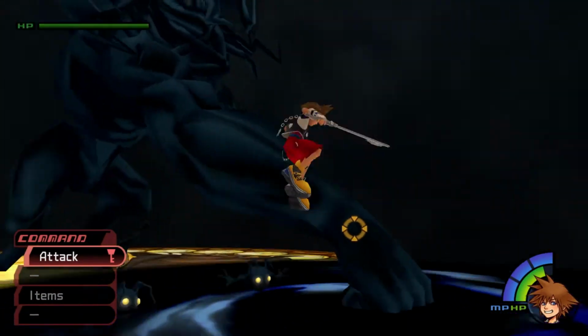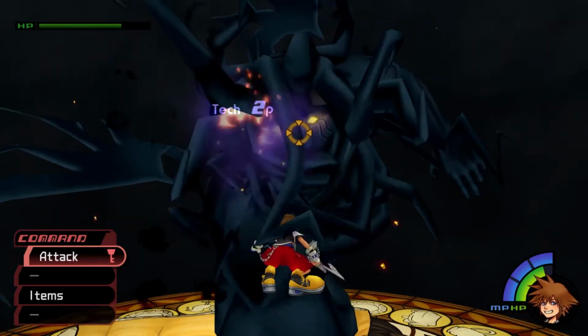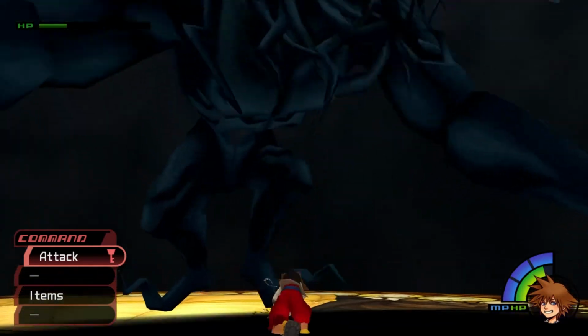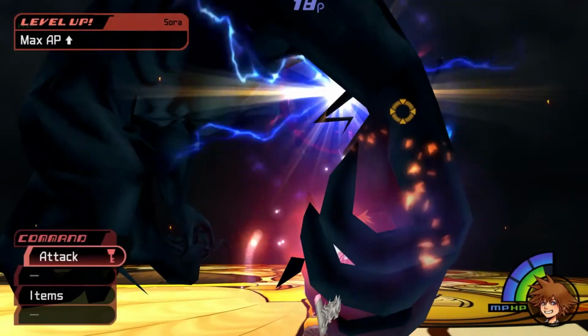Okay, that's a bad start. That's a real bad start. Wait, I'm on beginner mode. I think I have some like free strength upgrades, don't I? And AP ups. I think beginner mode gives you that in Kingdom Hearts 1. Come on. Okay, we're going to finish you off by hitting you in the hand.